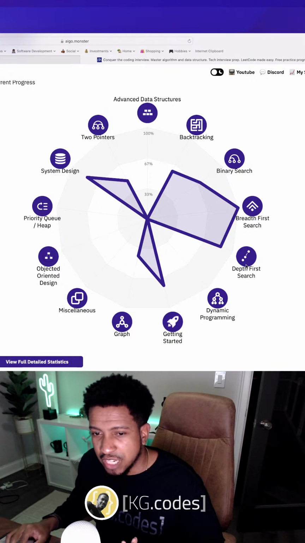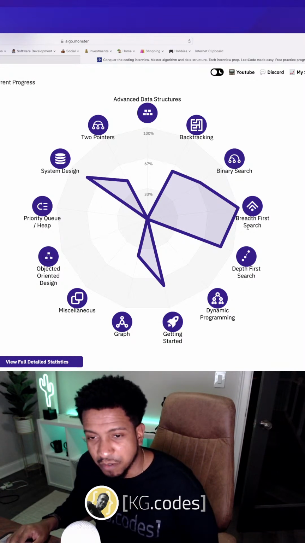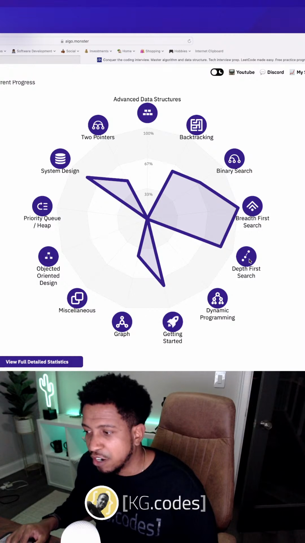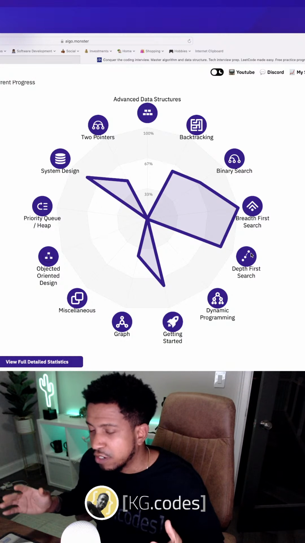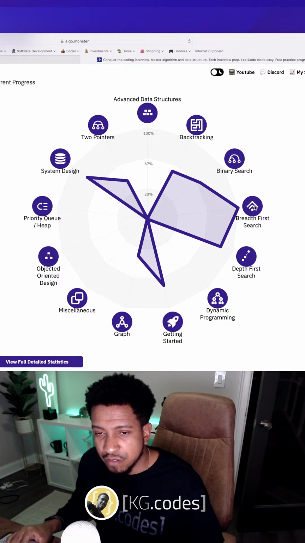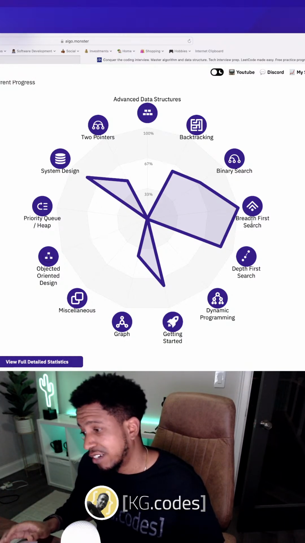Breadth first search, depth first search. I can't say that junk for some reason, but there's templates for how to code these. You need to memorize these because as the problems get harder and harder, you got to know how to do these solutions kind of like in your sleep, honestly.